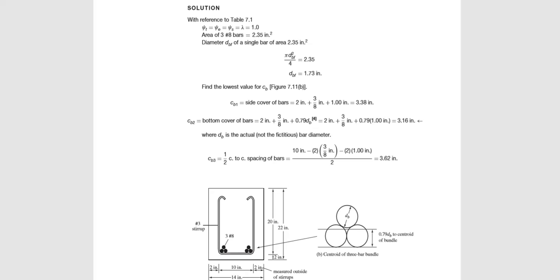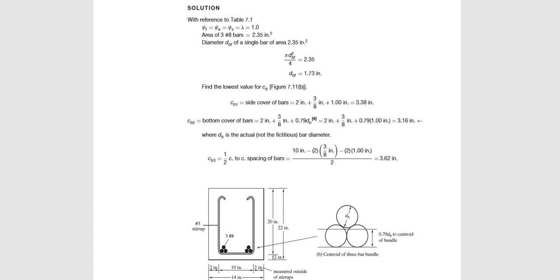Then something else, we know that we need cb. You can remember, cb is from the center of the bar to this side, or the center of the bar to this side, or half of the center-to-center spacing, whichever is smaller. That is cb. Something is different in this problem because it's 3 bars. What we will do here to calculate that cb, we will merge these 3 bars together and make them a single fictitious bar.